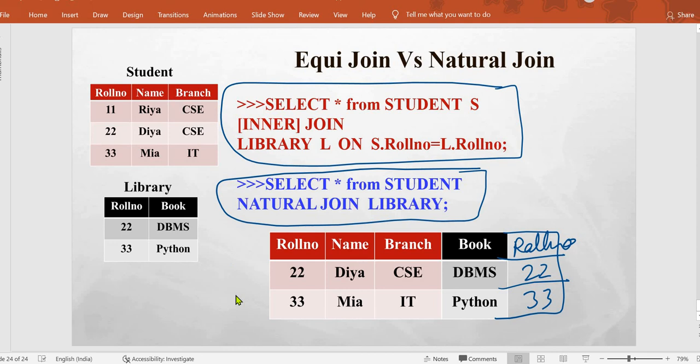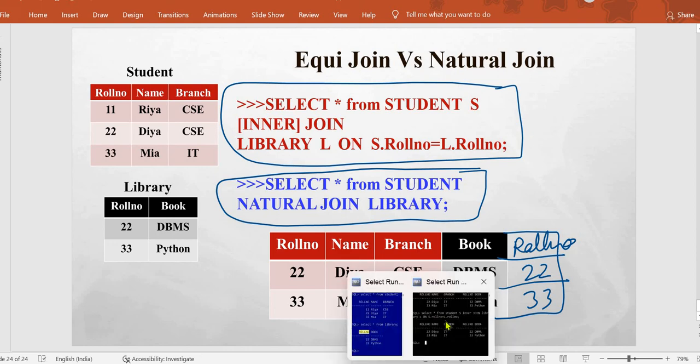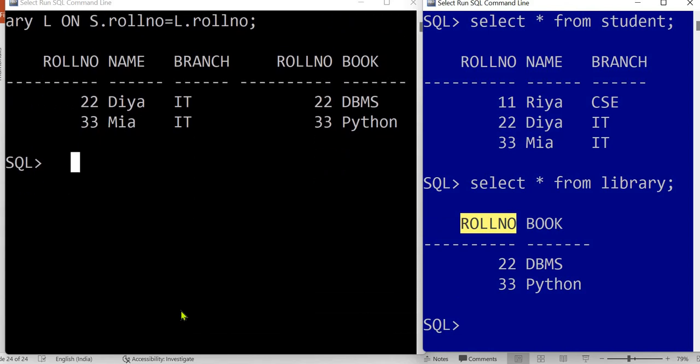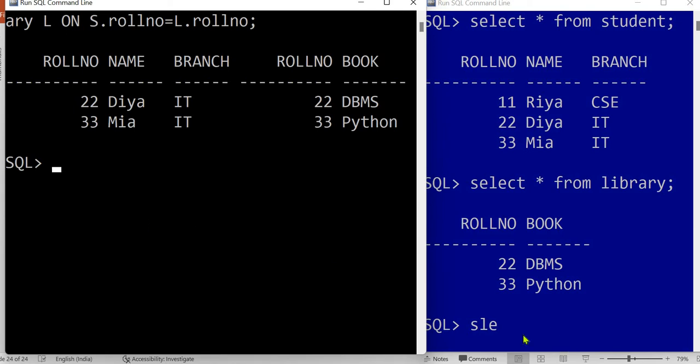So let's try the query for the natural join. For this we simply need to write select star from student. We need not define the column we want to check for equality or the same columns having identical values.